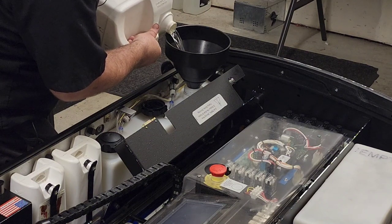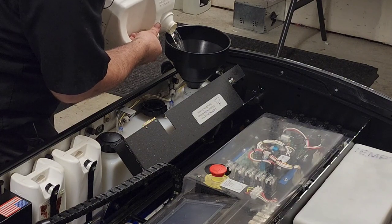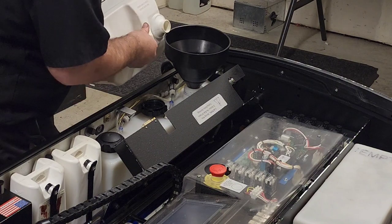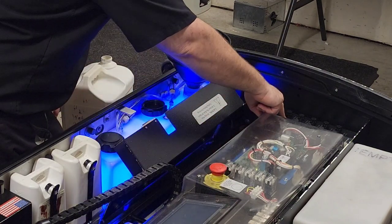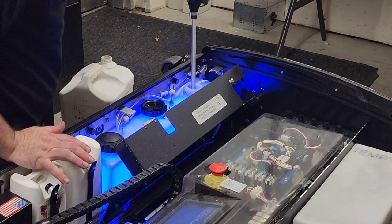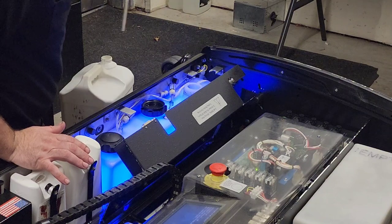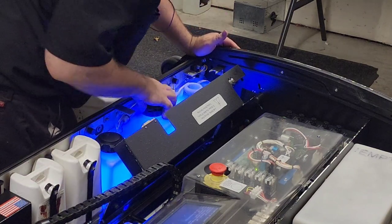I don't know. We just need to put a couple inches of water in the bottom of the tank and check for leaks. That should be plenty. If we turn it on, then we can see a lot better, because this machine has tank lights. Yeah, that looks good.